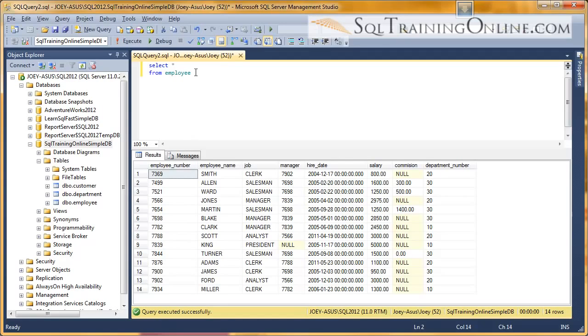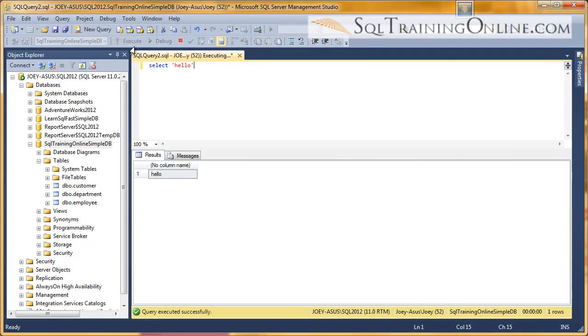I want to tell you about the trim function inside the SQL language. In this example, we're not going to actually use a table like the employee table here. We're going to do a little trick that you can do in SQL Server, which is just select a column by itself. So I can select hello and just say select and then a string, and it returns that back to me.